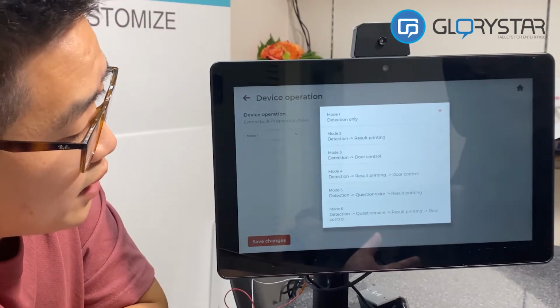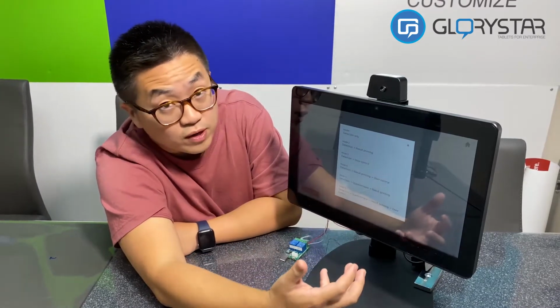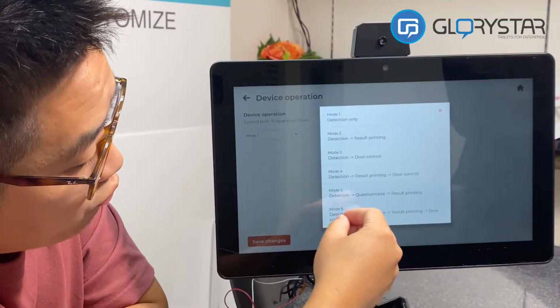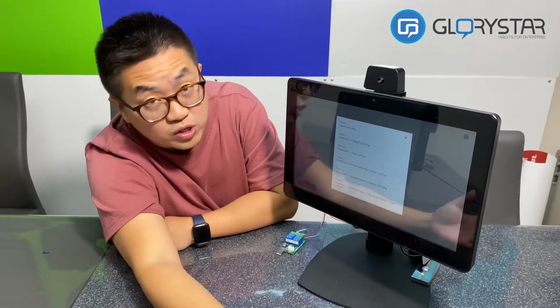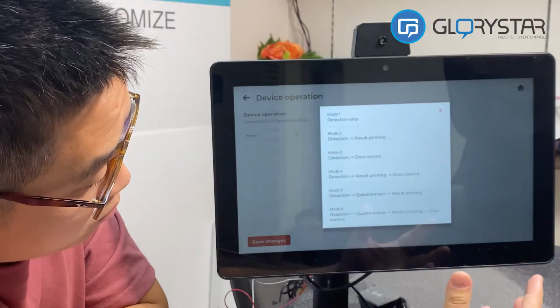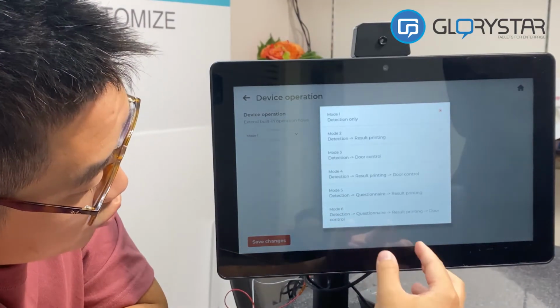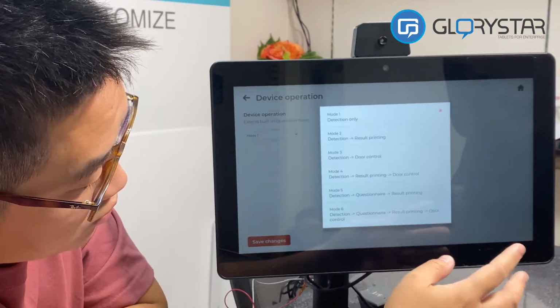This means that once a temperature is detected, it'll print a slip, and then it'll activate the relay. Mode 5 is detection, questionnaire, and printing out the questionnaire along with the temperature data. And mode 6 is temperature, then it'll ask questions, results, and then relay.